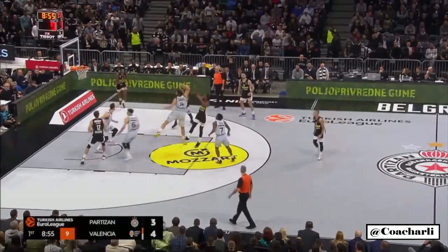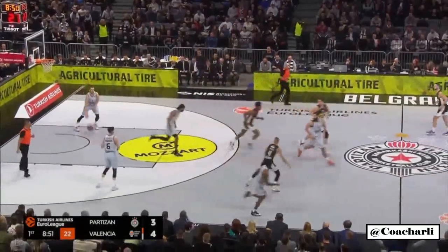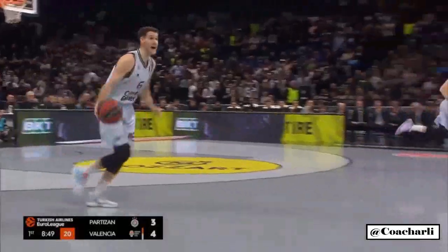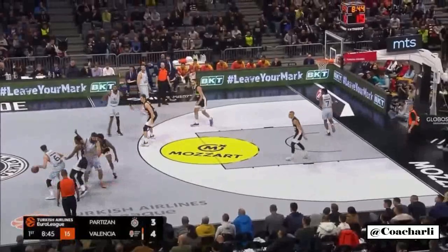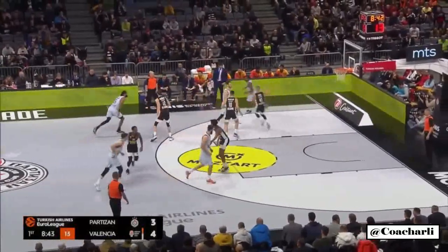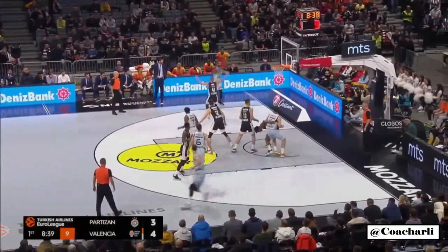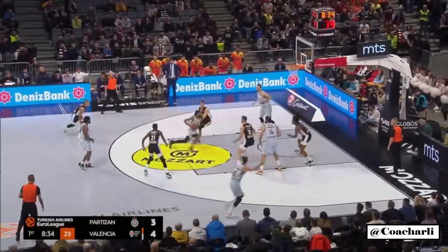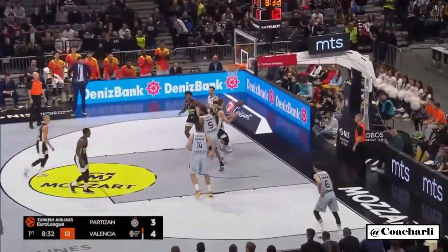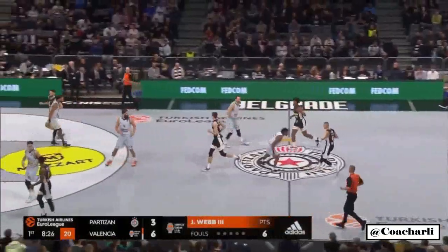Not only one of the best shooters in the competition, that one's too strong. Now Valencia do love to get out and run their lanes. Lopez Arostegui gets the start at point guard. Sam Van Rossum is a scratch tonight because of injury. Van Rossum has played against Partizan before, as I said, in that 2018 Euro Cup game. Webb with the miss, gets his own change and scores. Right now, it is James Webb the third with 6, and Valencia with 3, and the American is all fired up.